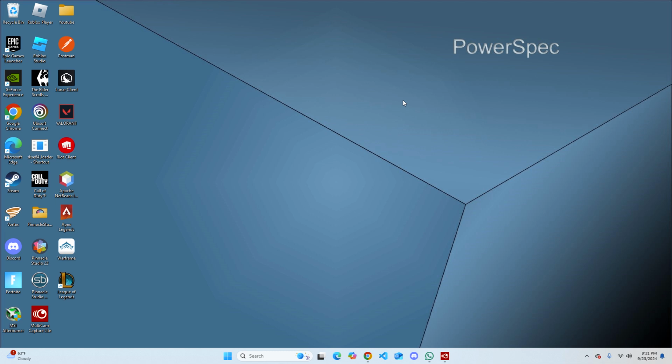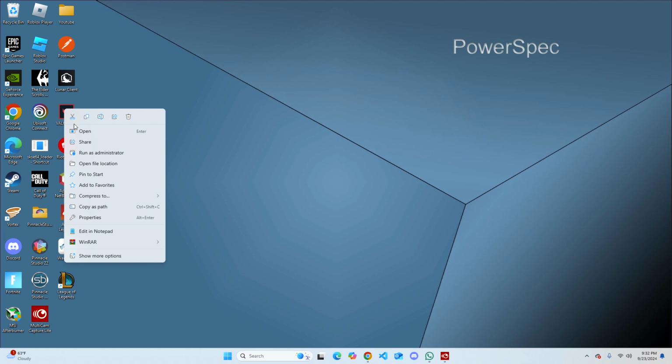And once you do that, I also recommend restarting your PC as well. So once you do that and you open up Valorant again, you can check to see if the error code has been fixed. Another method you guys can do is open up Valorant by running it as an administrator, and you can do that by right-clicking on Valorant on the desktop and simply clicking on Run as administrator and just open up Valorant this way.